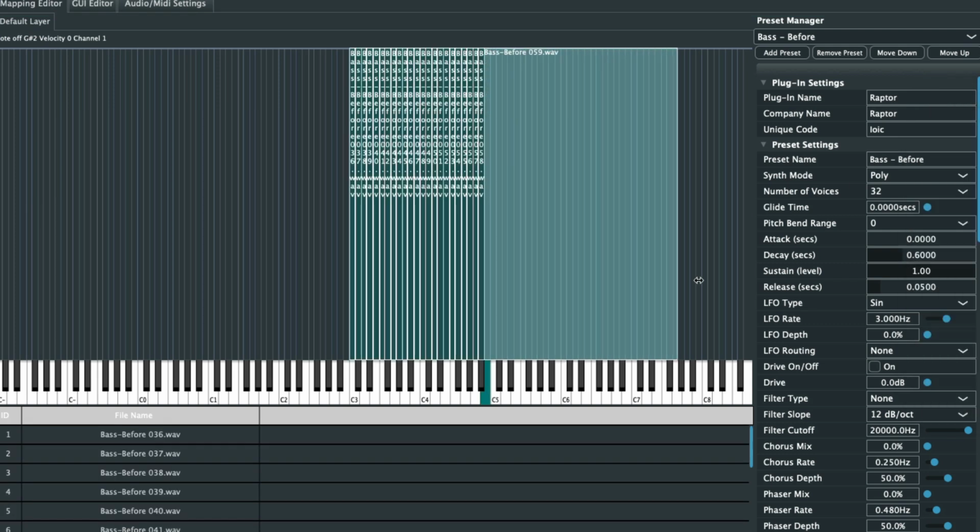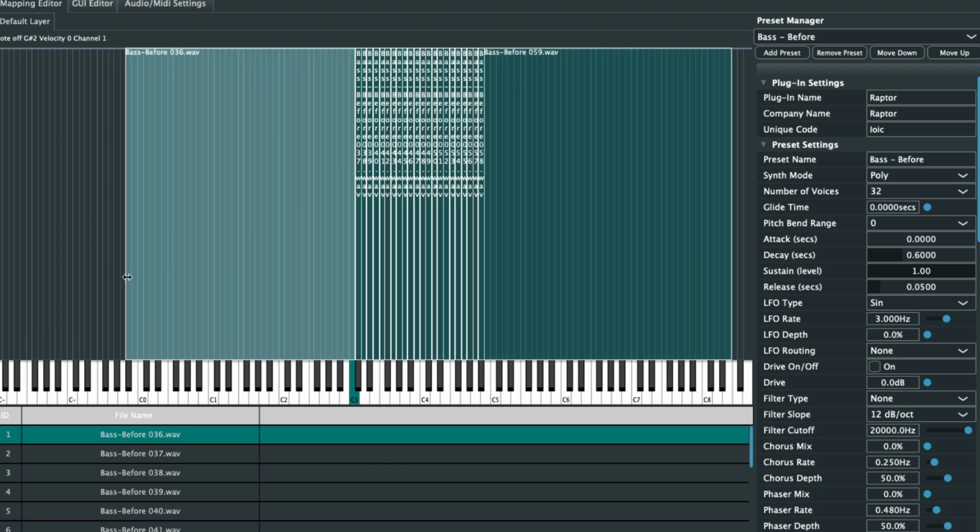Brings in those samples, and now we're grabbing the last two samples, stretching them out. Sounds good.